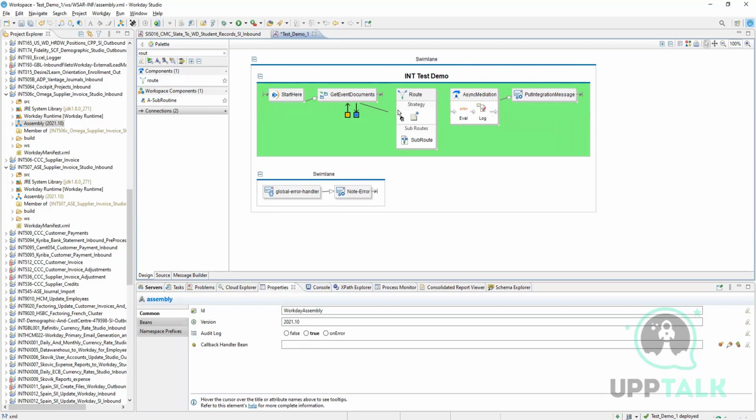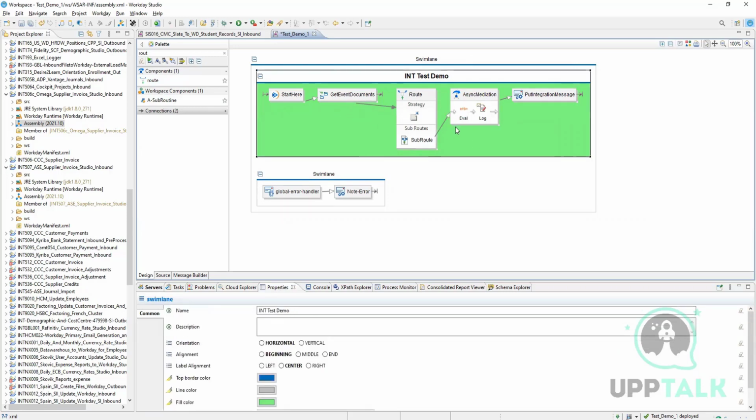Whenever you see this, it means your integration can process multiple files. Even if you have just one file, it is good to have this component there. This is one of the advantages of Studio that other integrations cannot do.